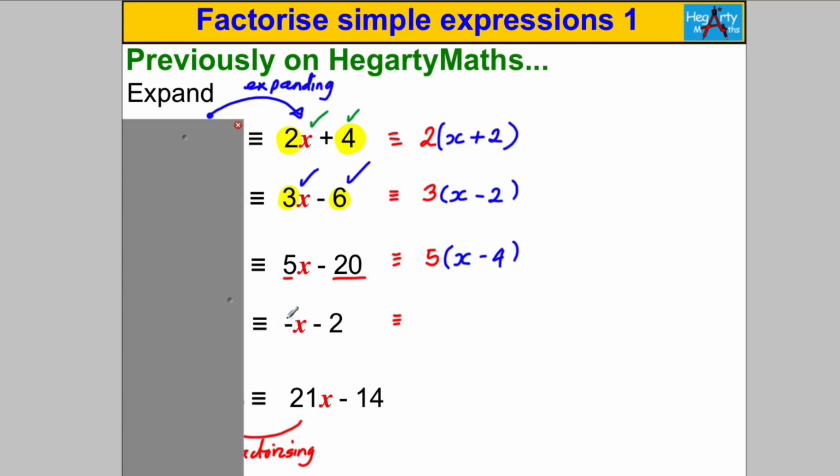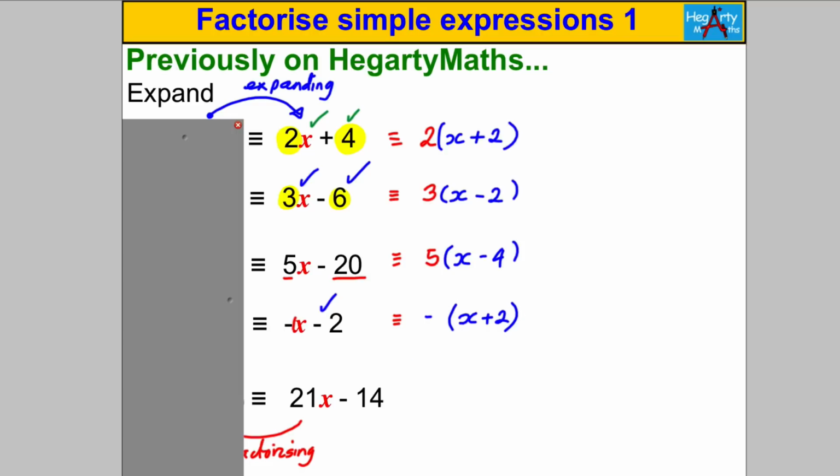I look at that and I look at negative hidden 1 there and negative 2, and I think, well, I could factor out the highest common factor, which is negative 1. So I'm going to factor out that. What goes here to multiply by negative 1 to get negative 1x? Well, just a positive x will do the trick. And what goes here to multiply by negative 1 to get negative 2? Well, a positive 2, because when you multiply that back out you get exactly this. Now hopefully you're screaming at the screen there and saying you wouldn't write the negative 1. Mathematicians would just write the negative to mean negative 1.